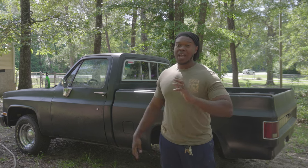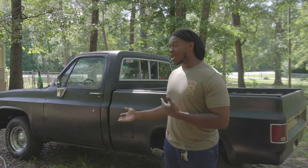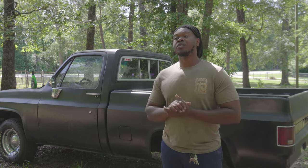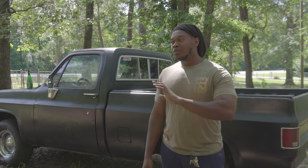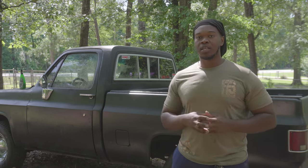But before we do that, I got to get this thing cleaned up. It sat in the yard for months and months and it is super dirty. I know it may not look like it because it's black and this is just black primer, so it ain't got no shine to it, but this thing is ridiculously dirty. So first thing I need y'all to do is hold tight, let me get this thing cleaned up. We gon' lock in and grab about $20-$25 of gas and we finna ride.